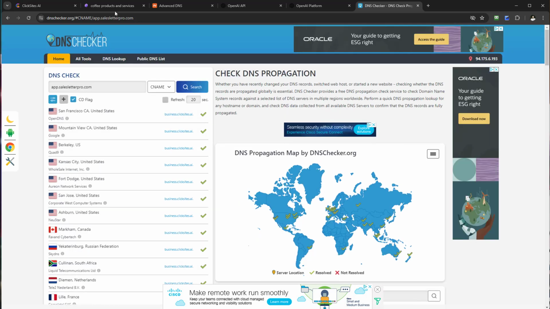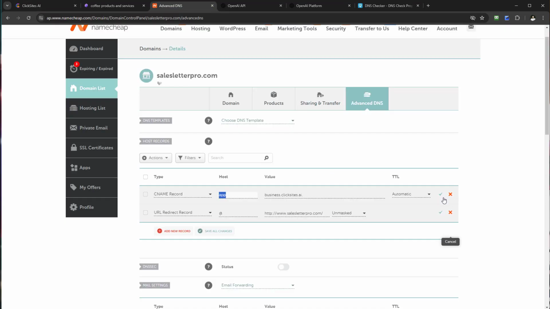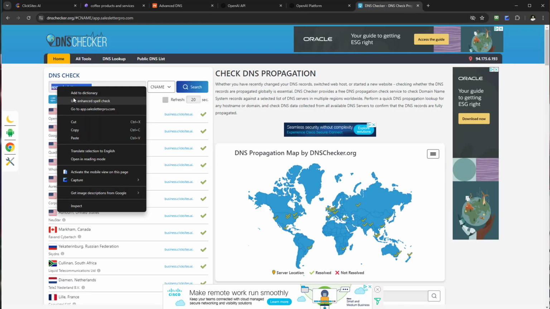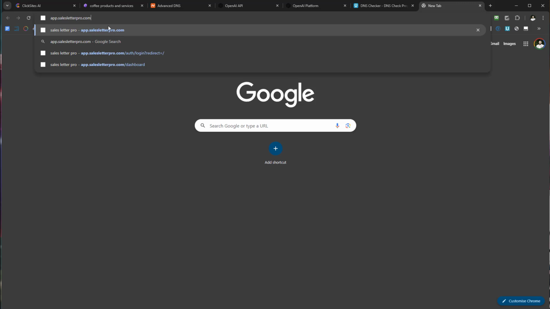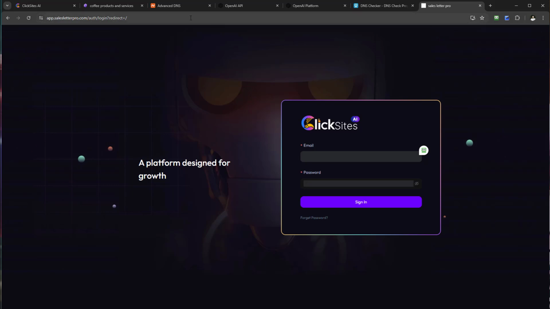Okay, so once I've set that up, I would come here, save the white label settings, and make sure this is all configured and set up. Then I can check everything's working. If I copy this URL and come to the page here, you can see app.salesletterpro. Once it loads, you can see I now have the page.